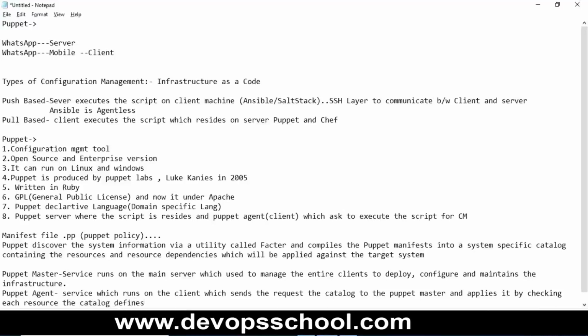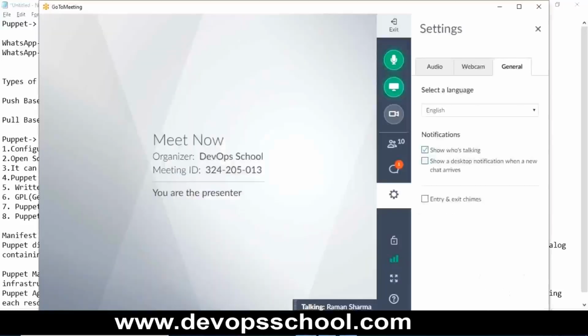Means it will check that, say as an example, client is saying I want to install Java or I want to install Apache server. Then client is basically executing that script, and after execution it checks whether the resource which I have requested is installed or not.